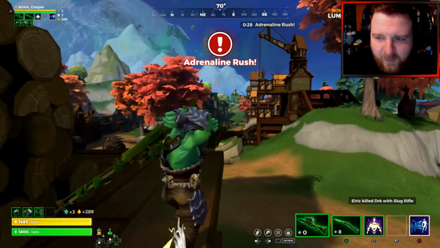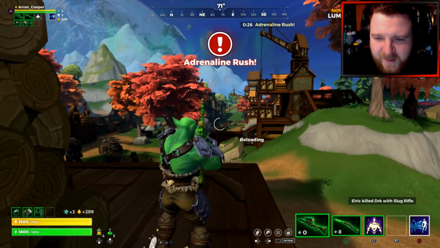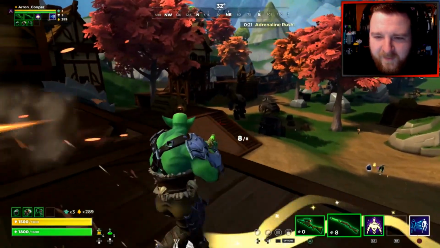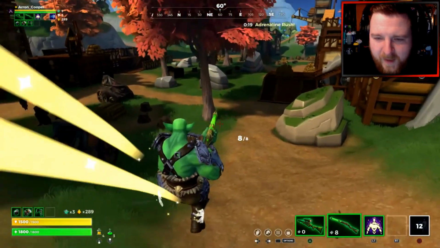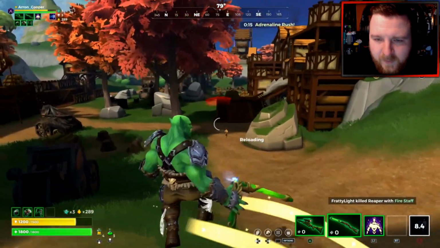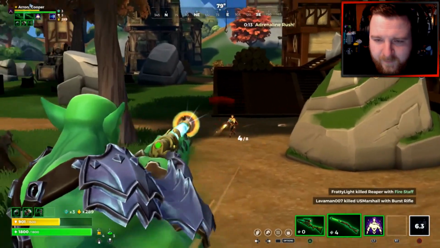I do miss the old Lumberfall, though. I know this Lumberfall is good and all, but I miss the OG white Lumberfall from the old map. There's two enemies here, two of them. Careful.